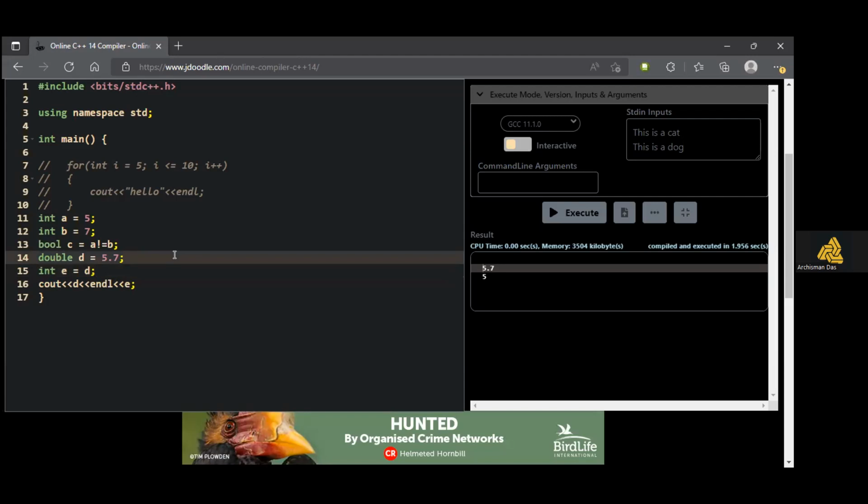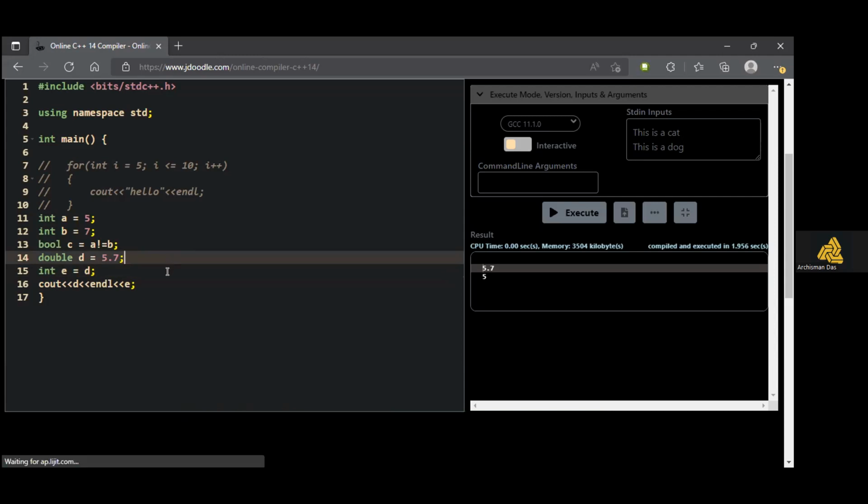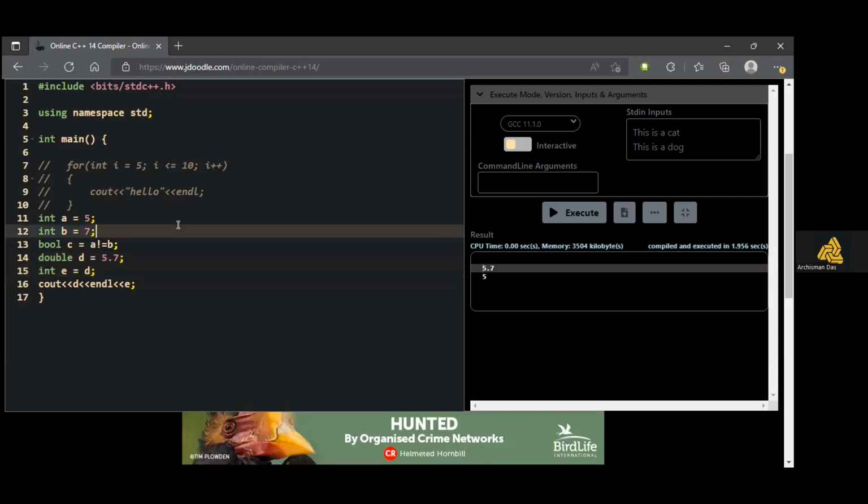C, C++ and Java all have similar syntaxes. So if you know Java, this shouldn't be too big of a difficulty for you. You might face difficulty later in pointers and stuff, but we'll not be covering that in this session.